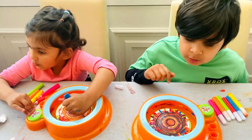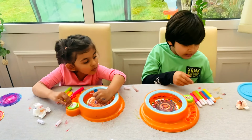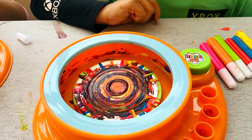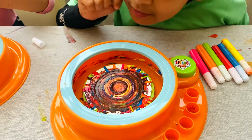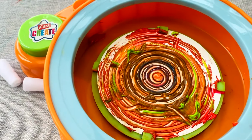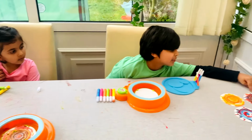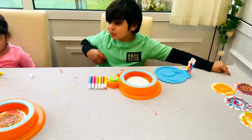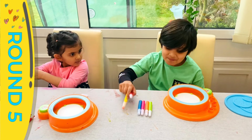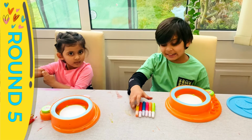I had to make black so there wasn't any black. Yes, I mixed all the colors to make black. Now it looks really nice. Yes, it is. Wow. Like made the same, look same. This is a surprise. I'm not gonna tell you the color.